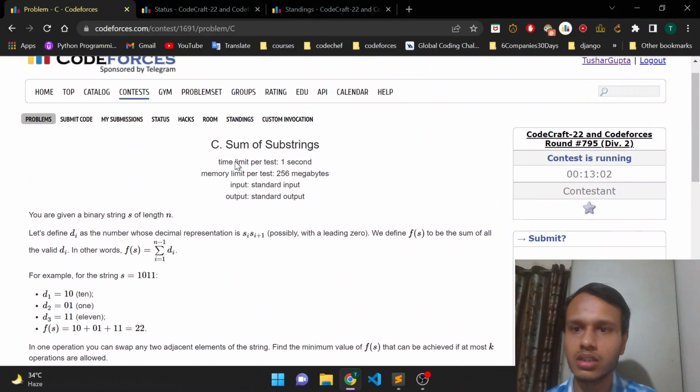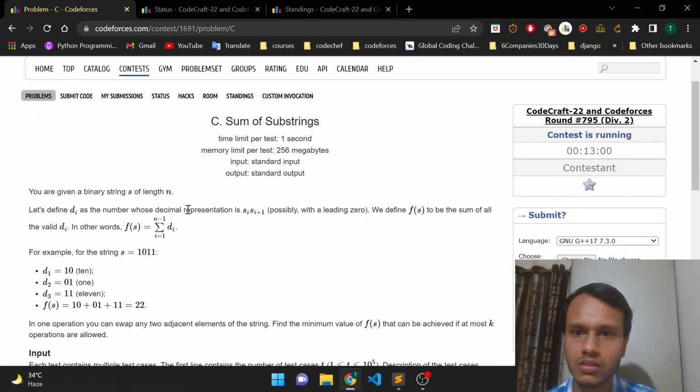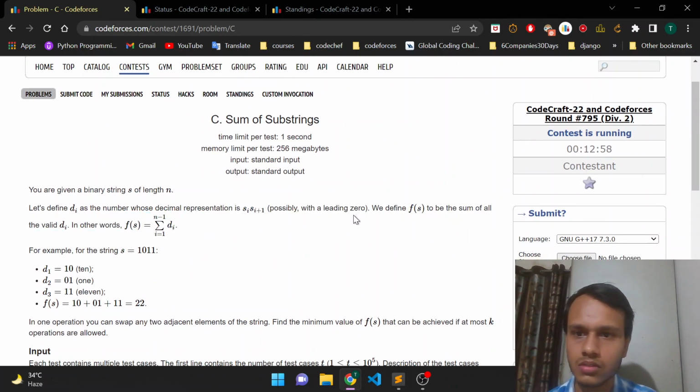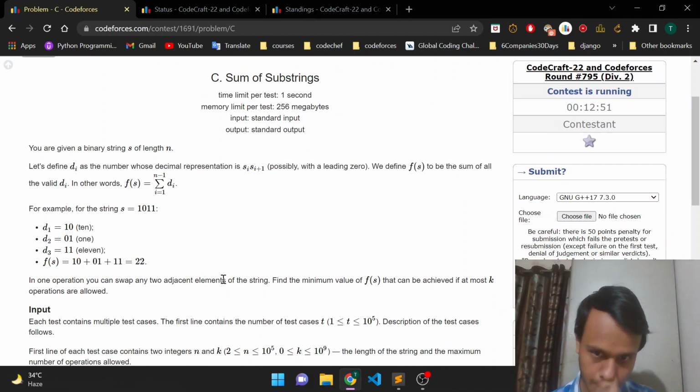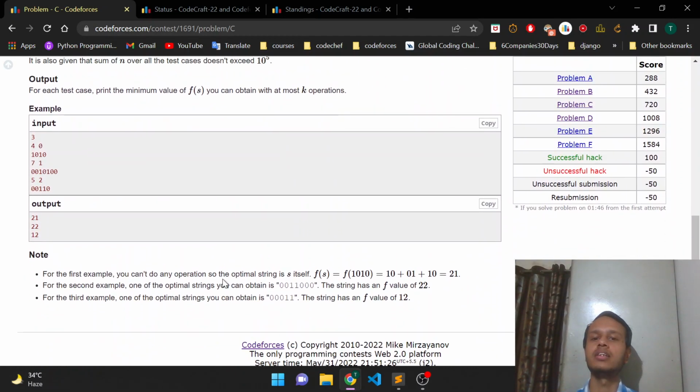Is there some other condition also? Oh, so we can send them to the other end as well.